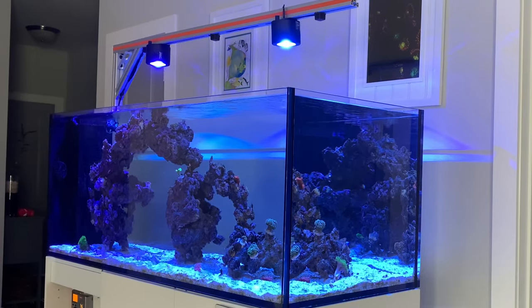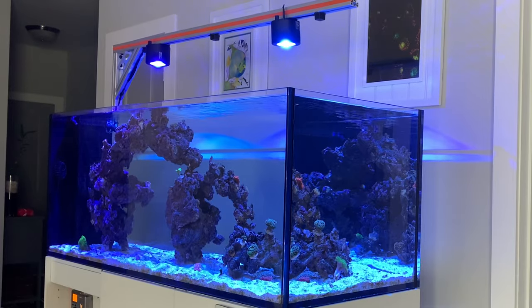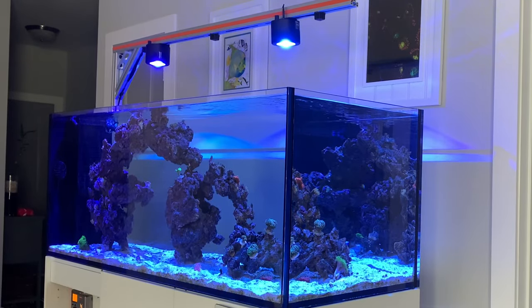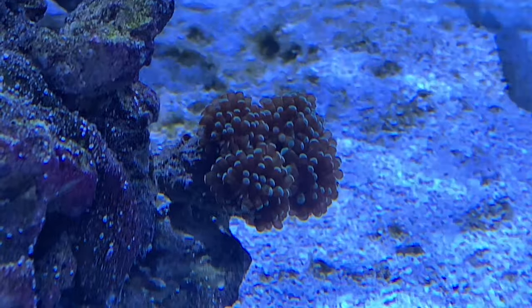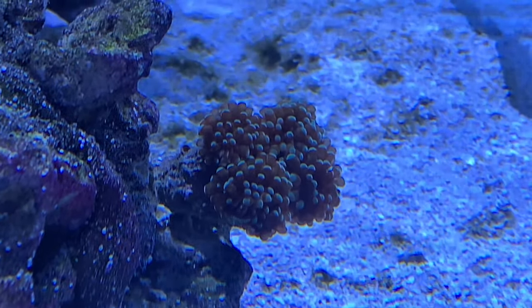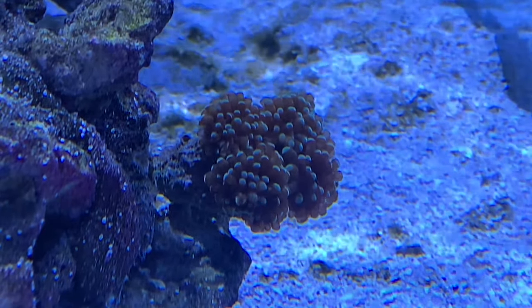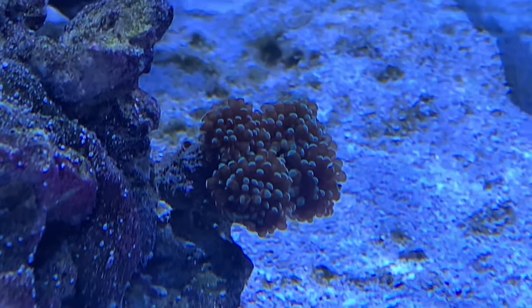Now you guys let me know in the comments below what this coral actually is. When I bought this coral, they said it was a torch coral, but the tentacles have not been extending since I've gotten this, and this is my A1 day one coral, and it's looked exactly how it looks in the photo now, on the video footage now.